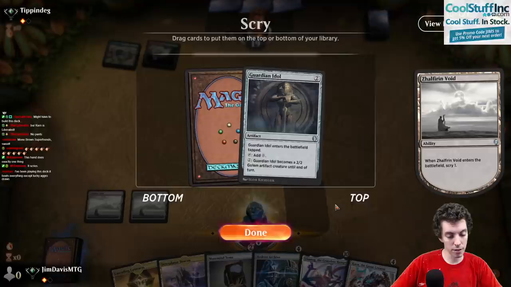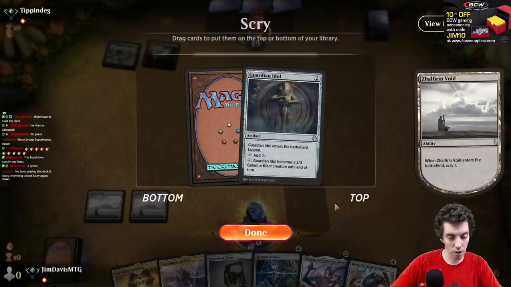We don't really have any threes, though, right? So what are we doing next turn anyway?